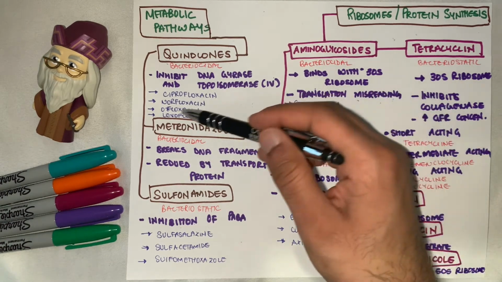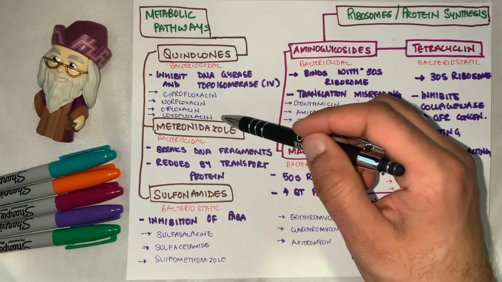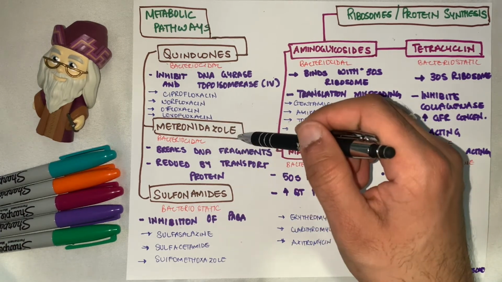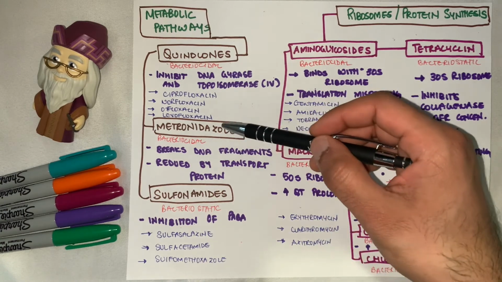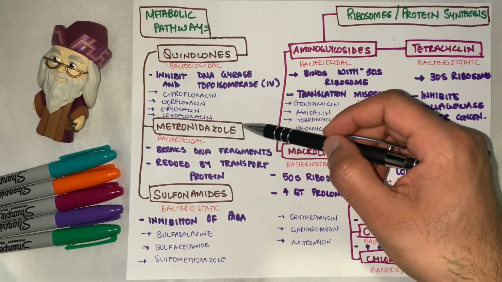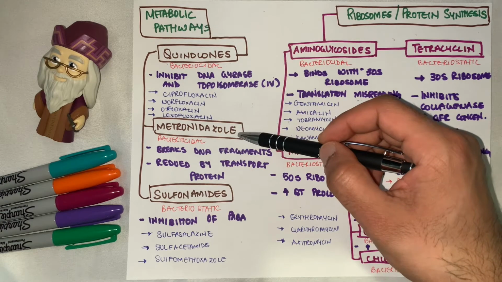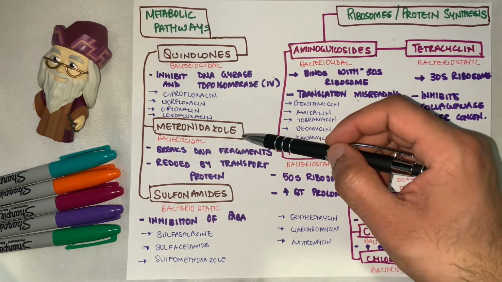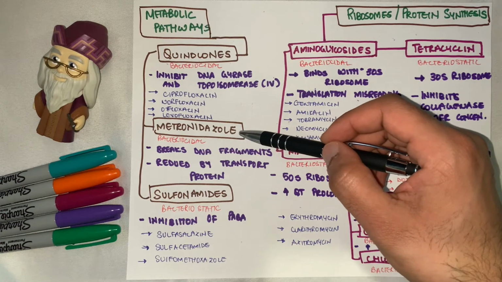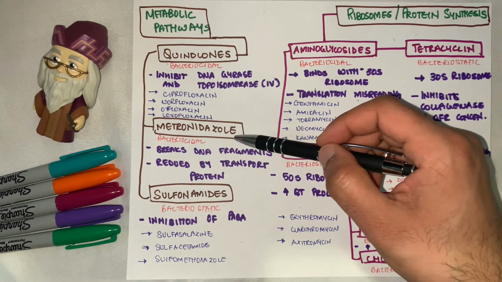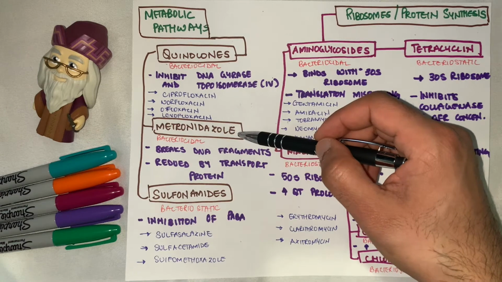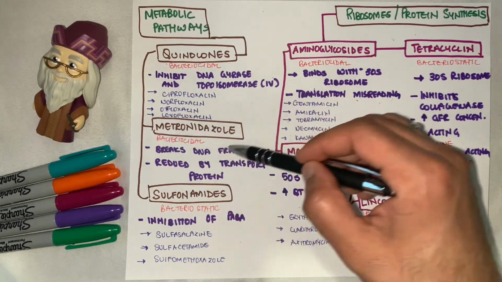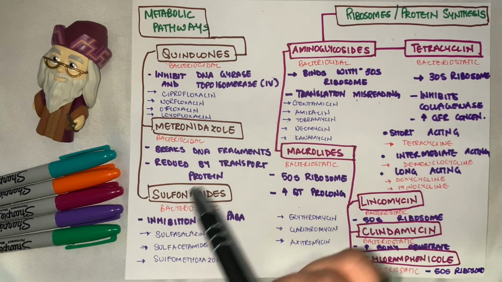The second group of drugs under metabolic pathway is metronidazole, a very famous drug. And I'll just add a side note here. Metronidazole is not a group of drugs. It is one drug, and it is the drug of choice for a disease called necrotizing ulcerative gingivitis or periodontitis. Keep that in mind. Gram-negative bacteria in ANUG and ANUP, acute necrotizing ulcerative gingivitis and periodontitis, are treated with metronidazole. Okay, let's move on with the topic.